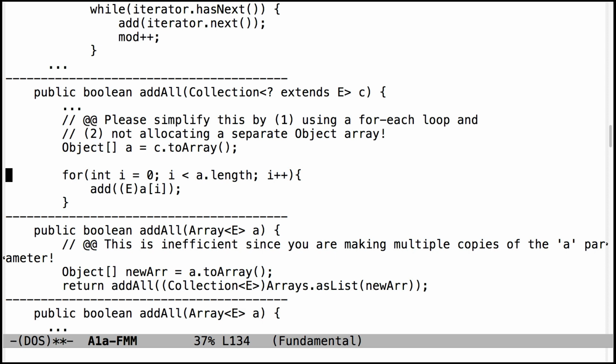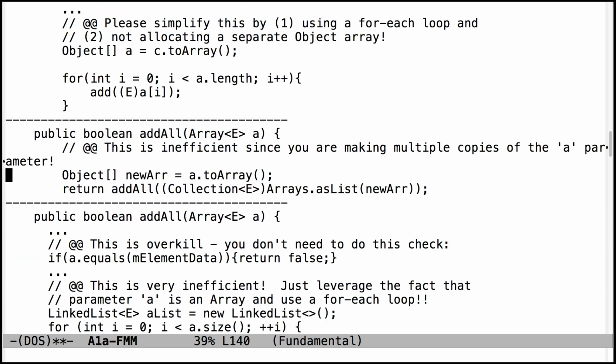So you can just use the operation here to get the element that you need. There's a bunch of different ways to do this. If you use a for each loop, it'll make it clean. Once again, don't make something an array and then use as list. This is just too many extra conversions for no particular benefit. So try to be clean. My solution uses a for each loop and the add method, which is nice and concise. May not be the most optimal, but it's pretty concise.